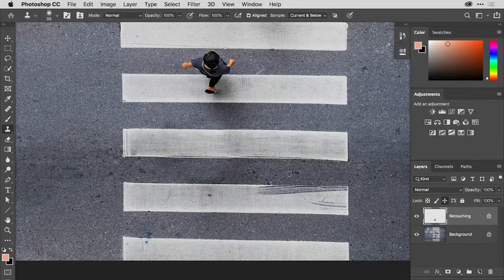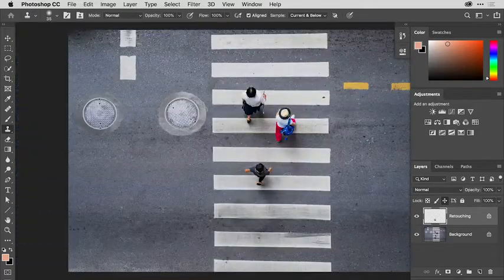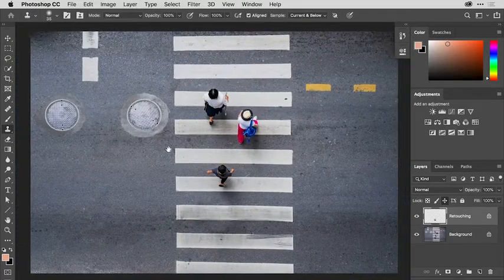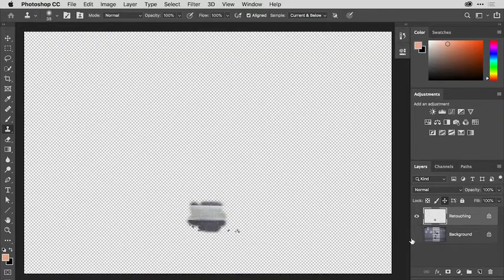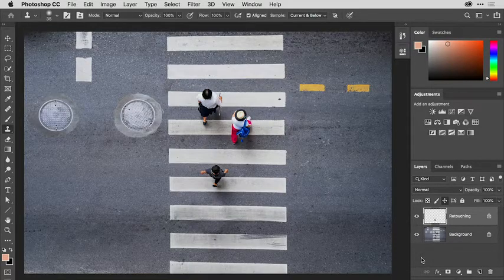I'm going to zoom out and fit the image on screen using the shortcut of Command 0 on Mac or Control 0 on Windows. And if I turn off the eye icon for the background layer, you can see that all of the retouching detail is now on this separate layer that I created at the beginning of the project. In terms of the details that are sampled and copied for retouching or removing objects, the clone stamp tool provides the most control, especially when image detail needs to be extended over the area where an object is being removed.